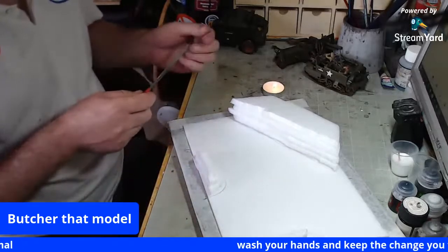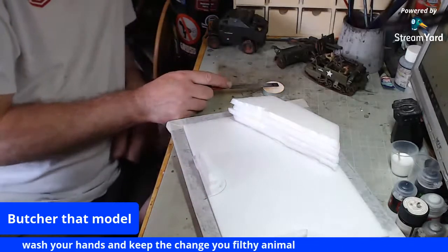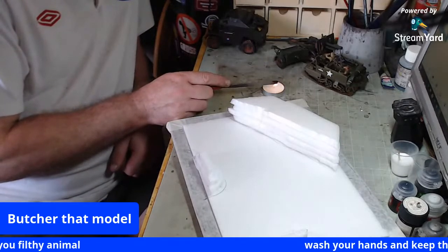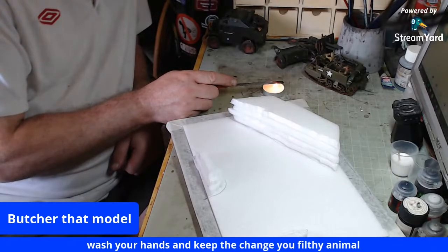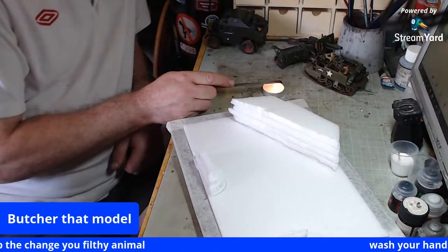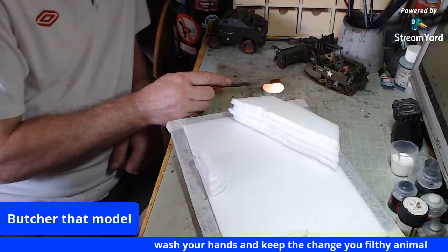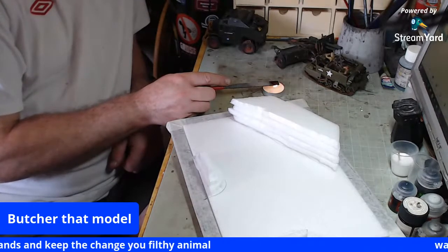My much used and abused diamond foil. And we're just going to warm him up on the tea tree light. Just warm him up. And we're going to try and sculpt and burn in the ditches in the foam. So please, if you're a small child, don't try this at home.